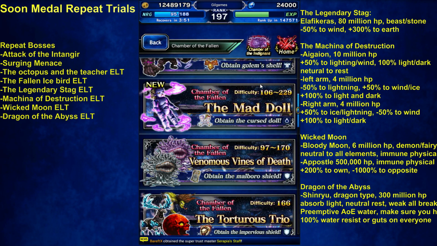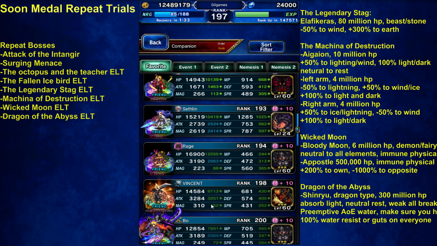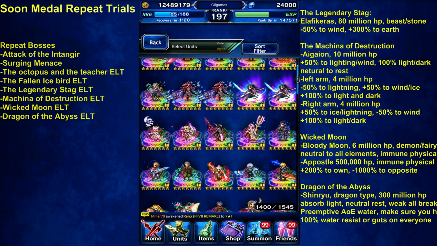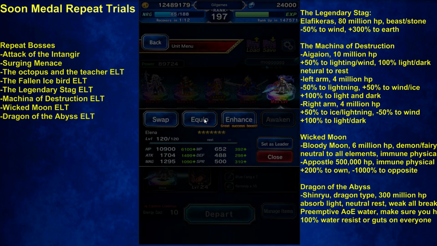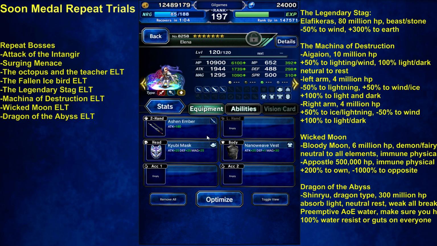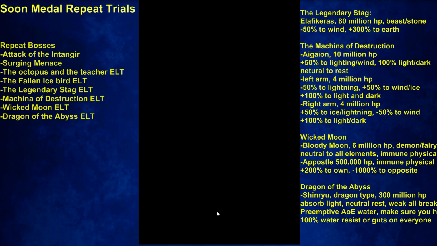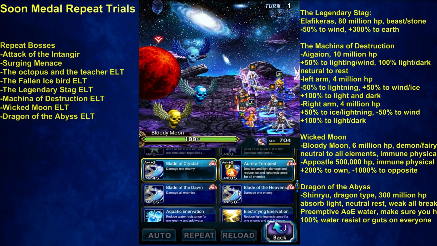So we hit our first roadblock, Wicked Moon. I think hybrid will work too. Hybrid should kill the moon. Where's my Elena? I don't know what to bring. I should bring in Astrea. Let's try this again. Three times. Aurora.